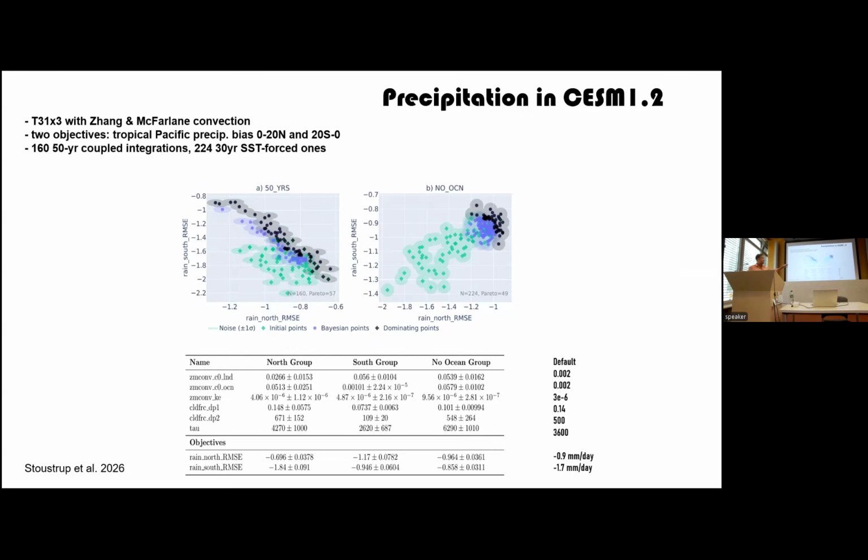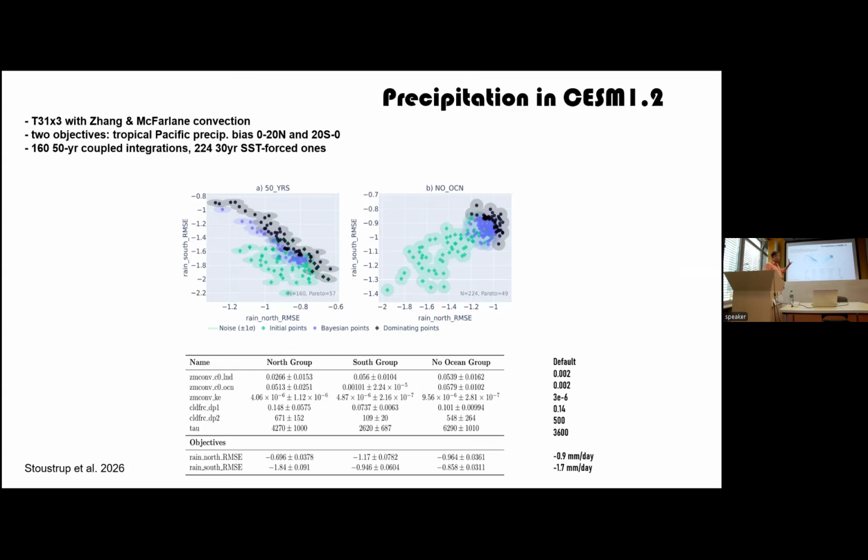So the suspicion here is that by tuning the atmosphere-only model, and then using the tuned parameters for the coupled model, we favor the rainfall in the north, or we favor a good solution and neglect these possible solutions here where we have a better distribution in the south. It also shows that you cannot really fit the observations with that model. There's something wrong with the.